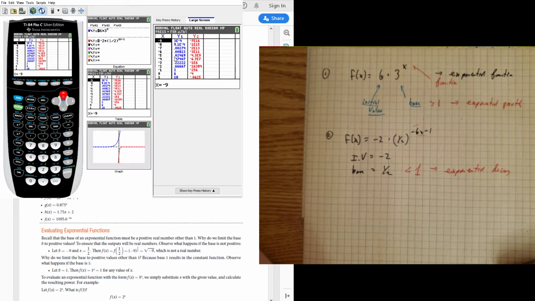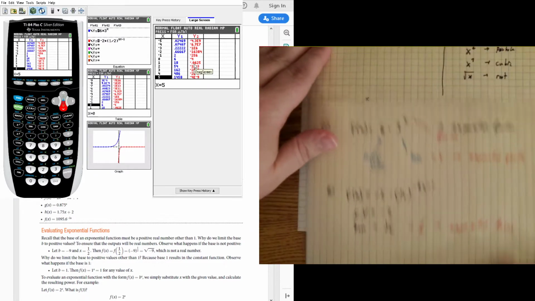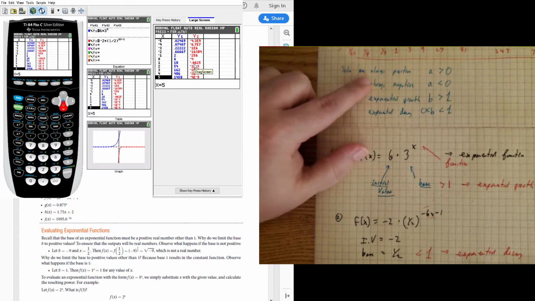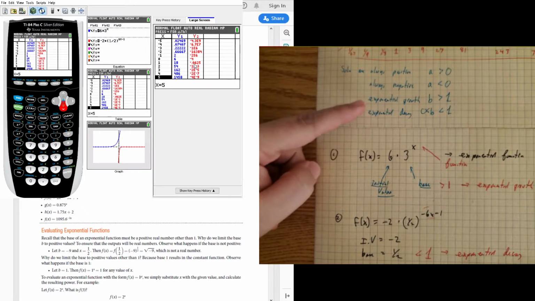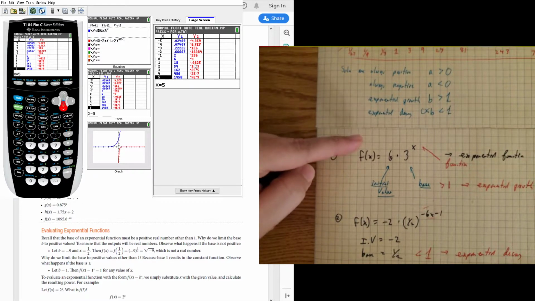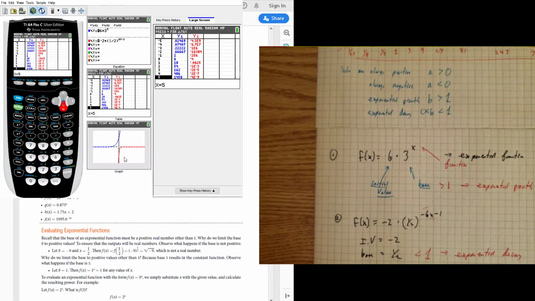And so this one, because we have a 1/2 in my equation, in my base, notice how it starts very negative, and then quickly becomes very, very tiny, but still negative. And so it still matches all of our rules, right? It's always negative because the number in front is negative, and it's decay because over time it is getting smaller. So as we look at our graph here, we can see that over time it is in fact getting smaller and smaller, closer and closer to 0. In this case, smaller means close to 0.